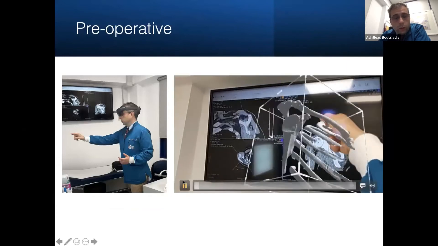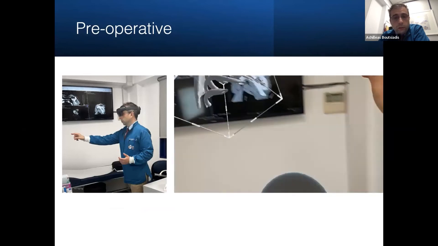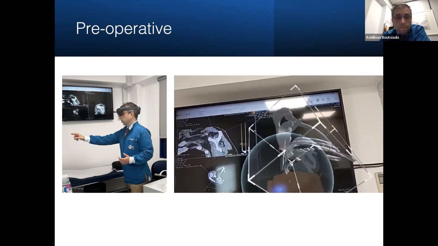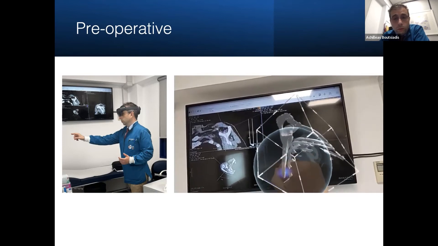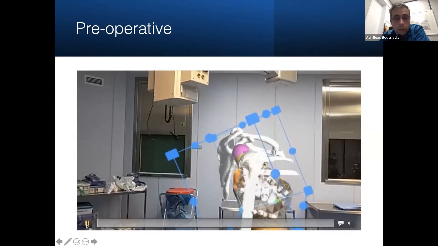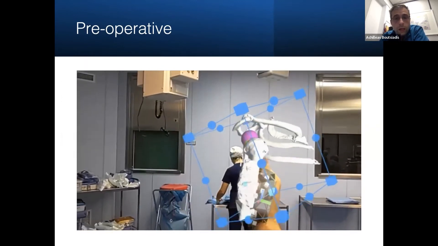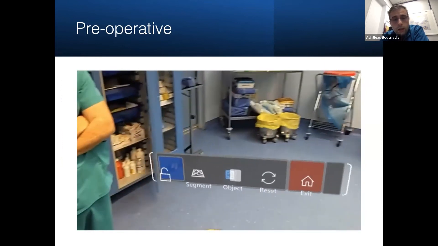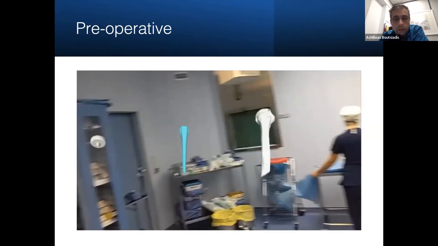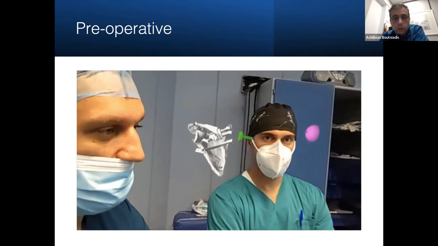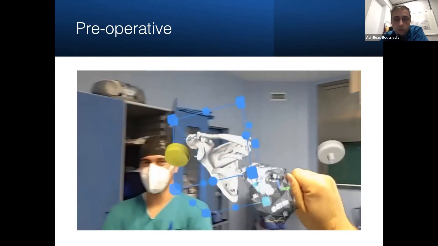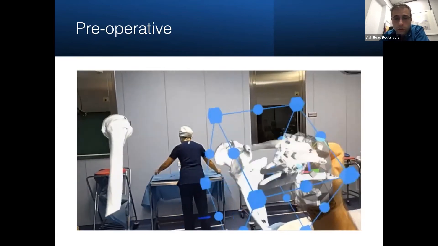We made all our pre-operative planning, spending time measuring angles and implant positions to study the deformity and anatomy. We can explore a lot in the office before the operating theater. Also, before the operation, we can see our planning — the position of the RSA. We can give the HoloLens to our residents and fellows to wear, so they can see the deformity and understand what we're going to do. Or we can give them a second HoloLens to see both the deformity and what the surgeon is doing during the operation. This is very educational for residents and young fellows trying to understand the concept of reverse shoulder arthroplasty.